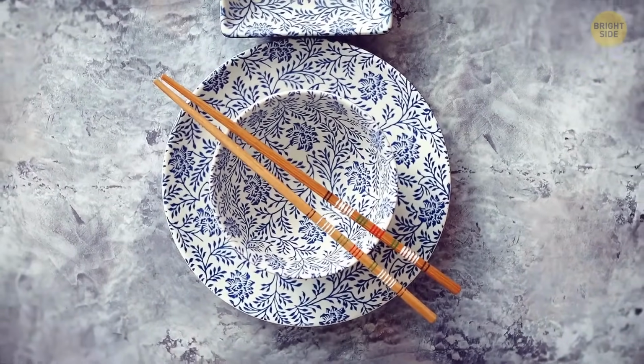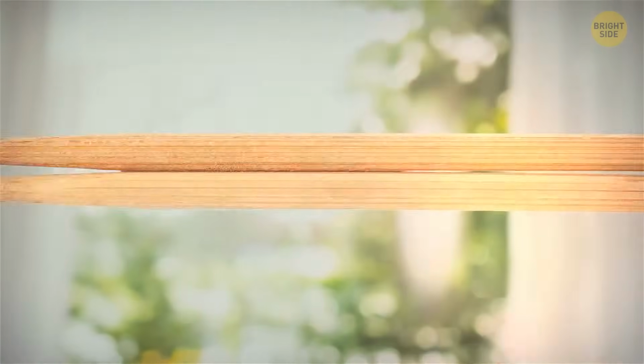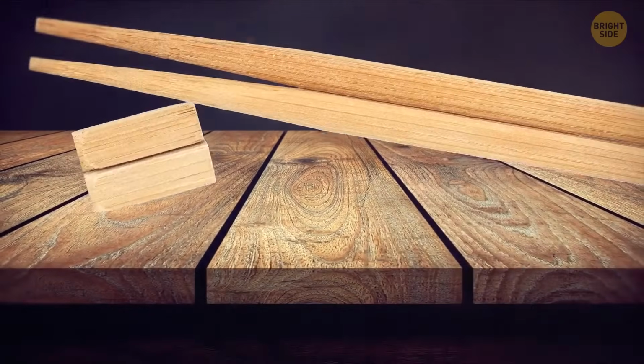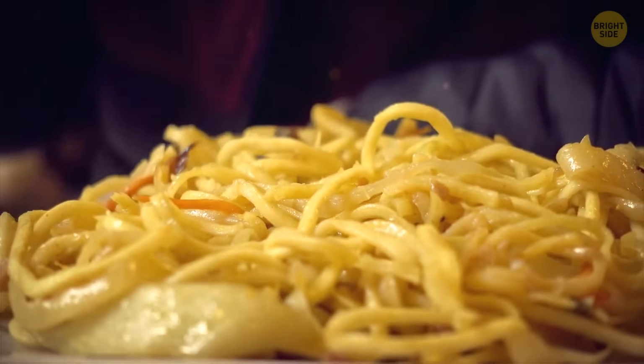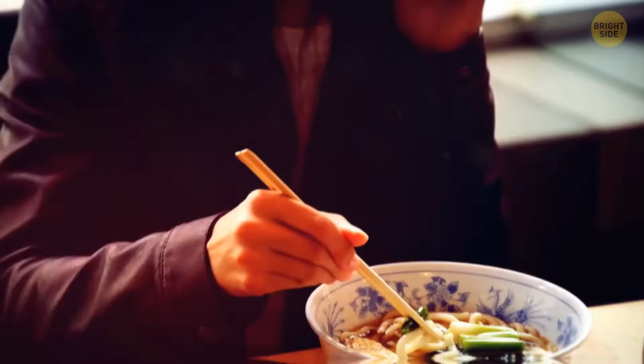Chopsticks manufactured like this date back to an old Japanese traditional design, which can help with breaking the ends easily. The separated end can then be used as a resting block for the chopsticks to keep them more sanitized, in hopes they can be used again, since they won't be touching the table or any other surface.